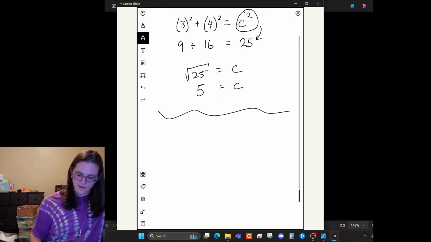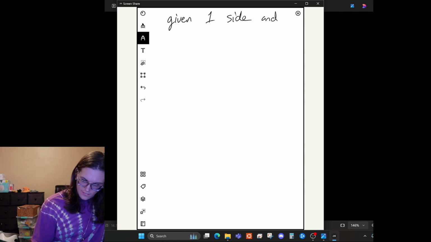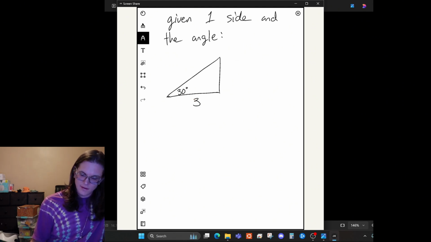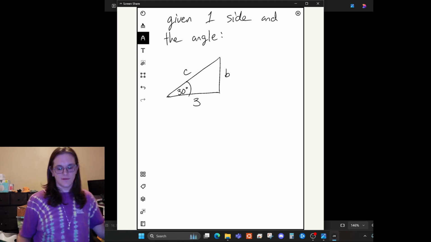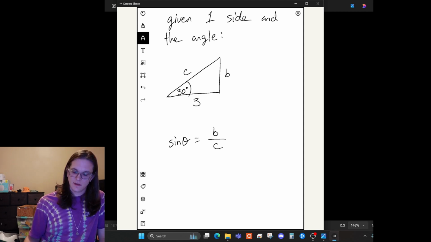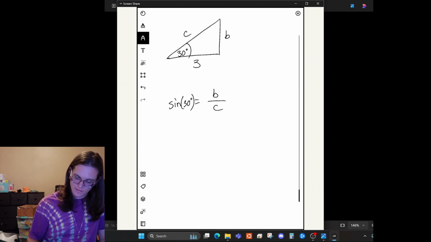Right? Then if you're given one side and the angle, so in a different case, you're given 30 degrees and only this side, right? You can solve that. So we'll say this is B and this is C. This is going to get mathy, as it inevitably does. If A equals 3, then you know sine of theta is opposite over hypotenuse, so B over C. Are we going to use the sine function to give us more information? Probably not. These are both variables, so there's nothing we can do with it. So we won't use it.